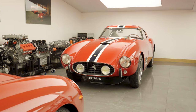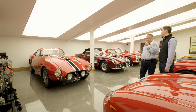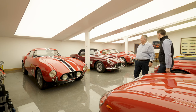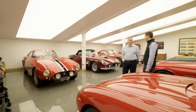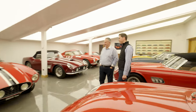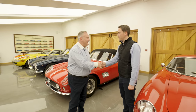And then the ex-Walt Disney 250 GT Tour de France, nicknamed 'The Love Bug' because it featured in the film Herbie the Love Bug — this was actually Walt Disney's personal car. It's the car my father owned in the 90s and that I wrote about in my school piece; it's not ours now but it's back with us and we've re-restored it. Very lucky to have it in our care. Wow — I'm speechless. Thank you so much for this incredible tour, thanks for having me on the channel.